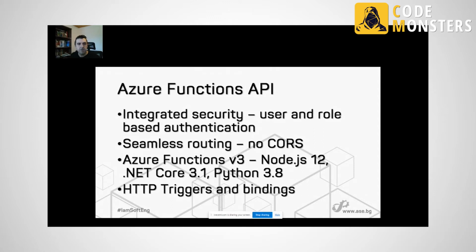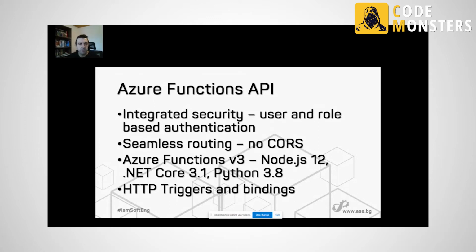It supports Azure Functions version 3. However, keep in mind that it's still up to date. The integration with Azure Functions API supports only Node.js, .NET Core, and Python 3.8 at most. And one last thing to say about Azure Functions is that you can also implement Azure Functions with its built-in support for HTTP triggers and bindings.